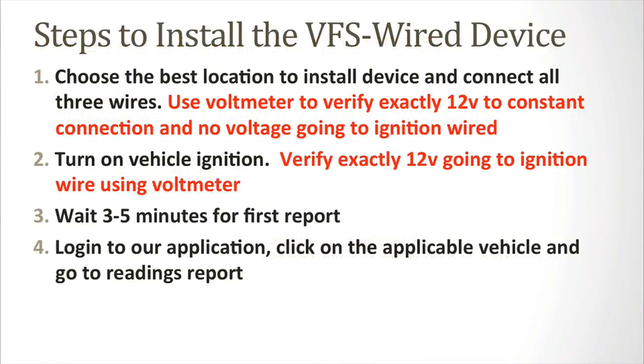Once this is done, choose the best location to install the device and connect all 3 wires. Use a voltmeter to verify exactly 12 volts is going to the constant connection and no voltage is going to the ignition wire. Turn on the vehicle ignition. Verify exactly 12 volts is going to the ignition wire using a voltmeter. Wait 3 to 5 minutes for the first report.